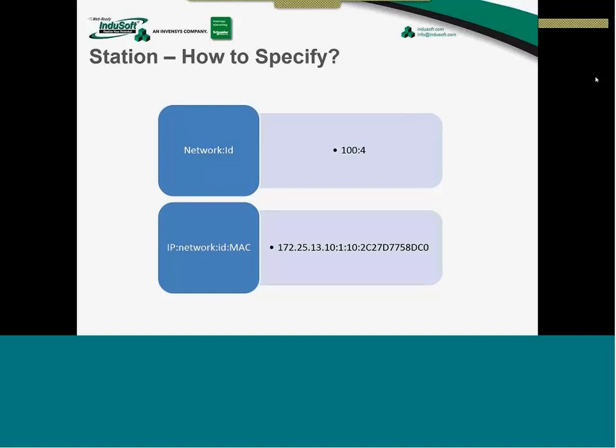Talking a little bit about the station: on InduSoft, you specify the device as a station, and there is a format for this station. How do you specify the station? We have two different formats, and we recommend you use the first one. You need to have at least two pieces of information about the device: the network and the device ID.